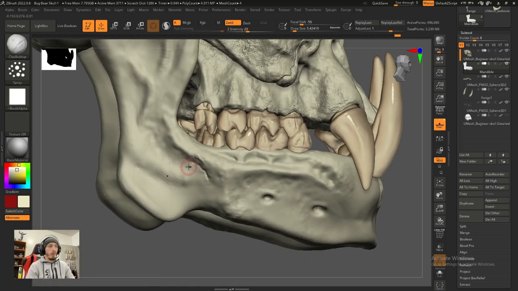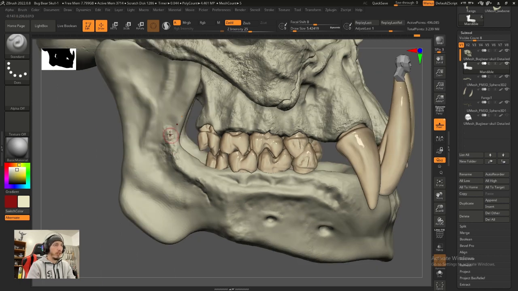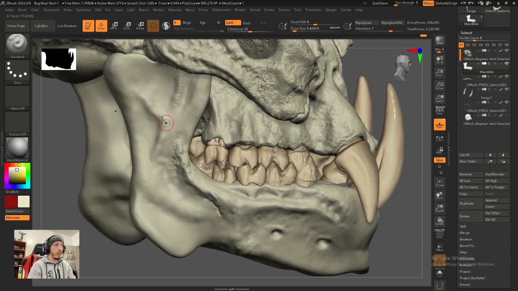Alright. So, if you're making anything organic but it needs a little bit of texture to it, that spray with clay buildup does wonders. Highly recommend it. I wish I would have found it sooner. It's really kicked my sculpting up a notch. And then just using that jitter to standard to kind of make some non-perfectly straight lines.